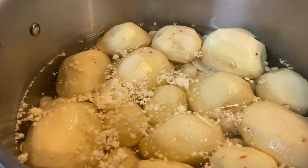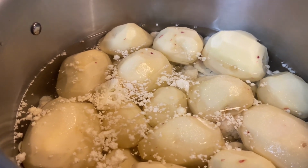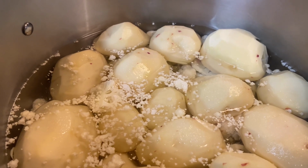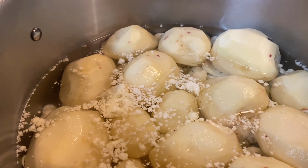Okay, there are the potatoes and cauliflower, water, and sea salt or kosher salt. I put 2 tablespoons of salt because it takes extra salt since it kind of gets drained.